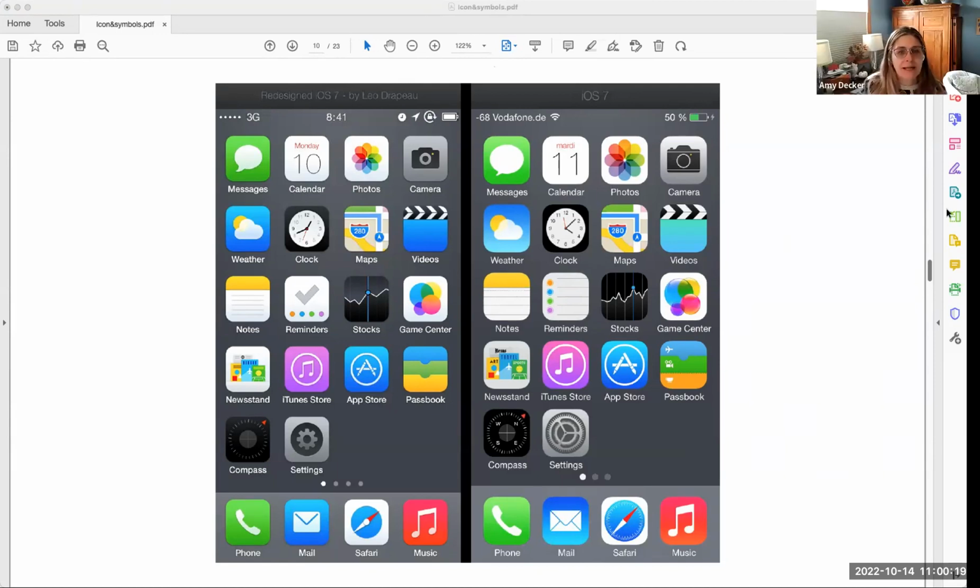It's not about it being up to date. There's actually one that is redesigned to simplify it. The one on the left is a reimagined look, which is simplified, flattened, taken away all of those details that make it look more dimensional. So you're right. The one on the right is the iPhone 7 interface, and it was really dimensional, showing shadows and highlights and being much more three-dimensional feeling almost in some cases. Whereas the one on the left was simplified, this idea of flattening everything down, simplifying the icons so that it's simpler and easier to read.